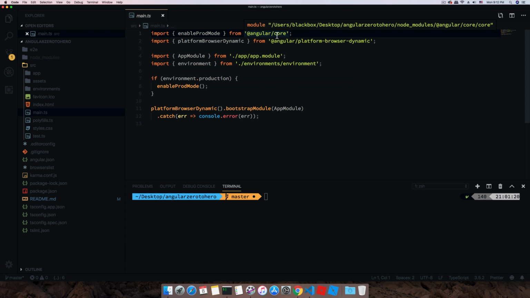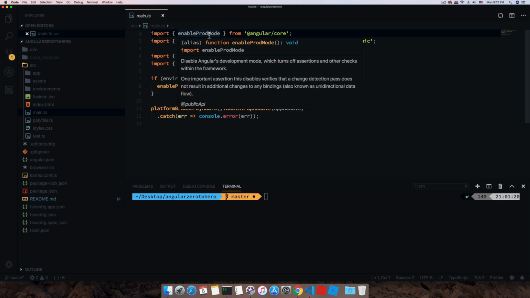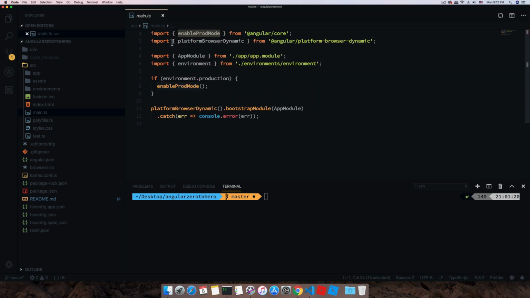So there is a core module, and you can import enable prod mode and other functions or dependencies like platform-browser-dynamic, then app module, and environment. If environment.production is true, then you call enable prod mode.